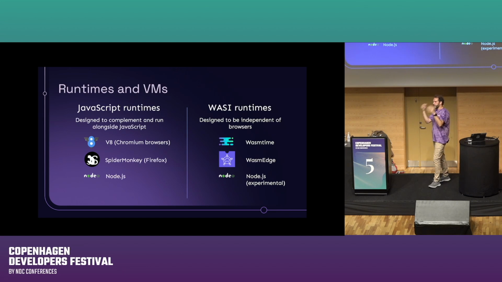So stuff that you would normally write to run as a service on a server, you could start writing against the WebAssembly system interface. And there's a bunch of runtimes over here. Wasmtime by Bytecode Alliance is the one that we use. We also heavily participate in Bytecode Alliance. Then you have WasmEdge, which is a CNCF project, so it's a project under the Cloud Native Computing Foundation. And Node.js actually has some experimental support for WASI as well.